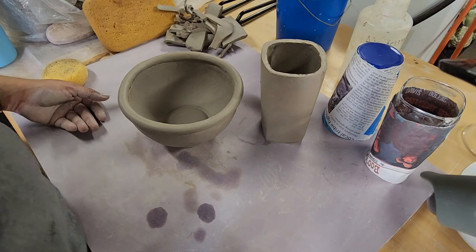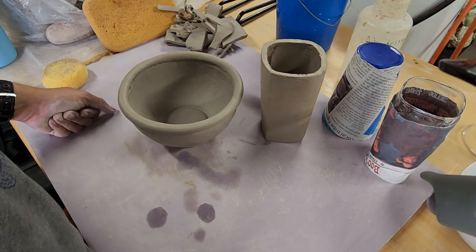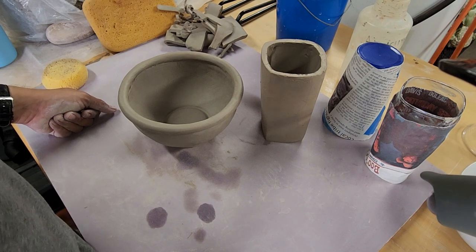Alright guys, go ahead and give it a try. Good luck. Take your time. Be patient with the clay. Don't rush the process. Good luck, guys.